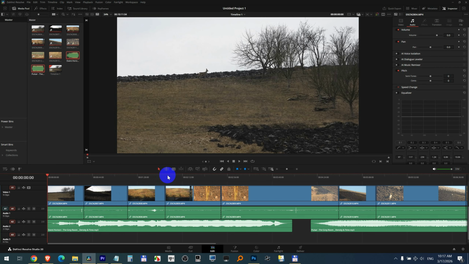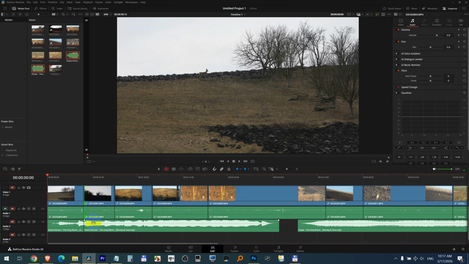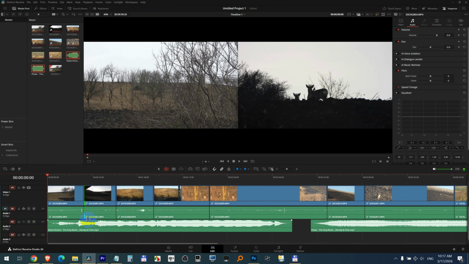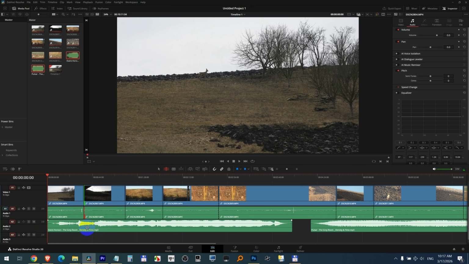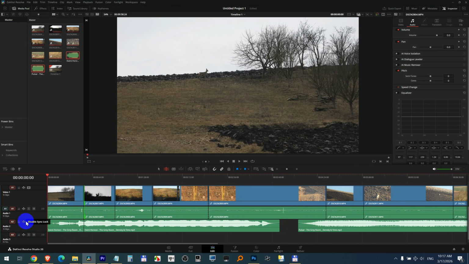If I do a modification with this one, trim edit mode, then notice it's acting upon that portion also, because sync lock is enabled. Undo it, disable sync lock, let's say, for this one, and with this trim edit mode, it's not acting upon that also. But if I enable it, then it's acting upon all of the tracks which have sync lock enabled.